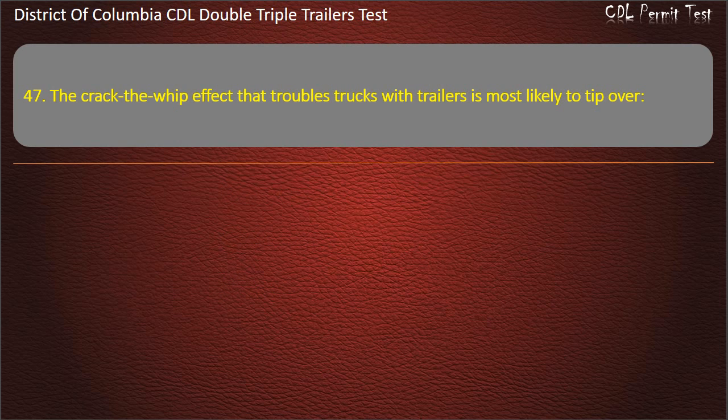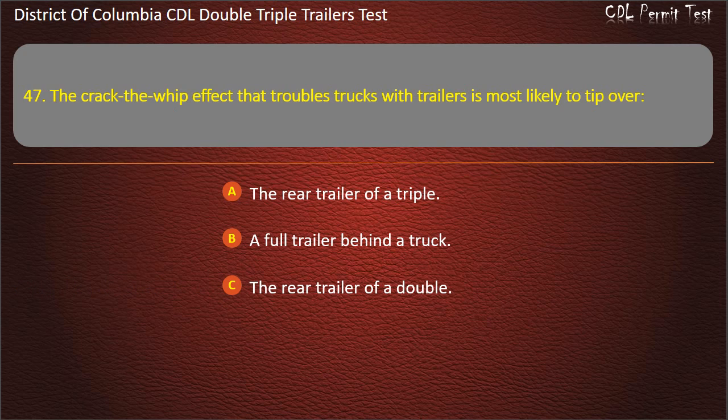Question 47. The crack the whip effect that troubles trucks with trailers is most likely to tip over the rear trailer of a triple, a full trailer behind a truck, or the rear trailer of a double. Answer. The rear trailer of a triple.